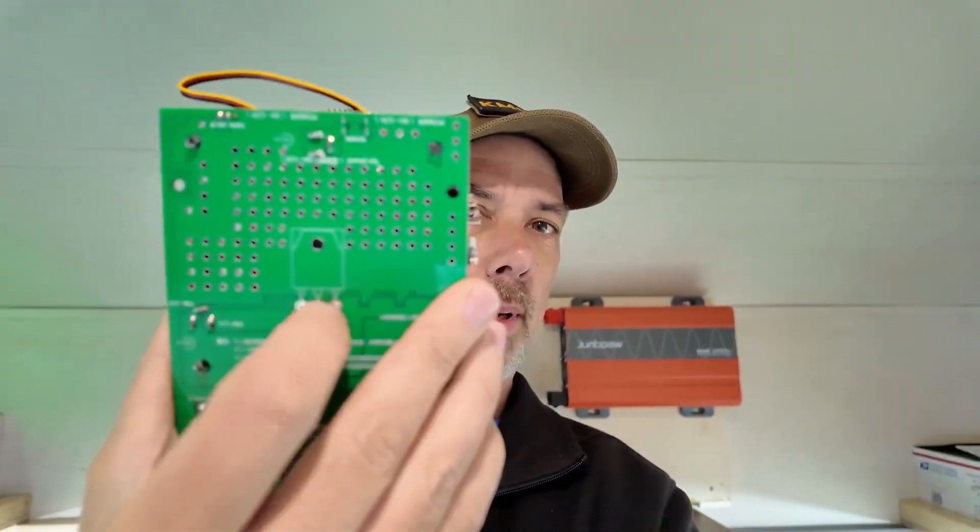A little while ago in a video I popped the MOSFET on this thing, which is responsible for dissipating all of the battery power into heat. So this thing lights up but it doesn't discharge a battery because it can't control itself with the big chip on the back side. What I needed to do was get a new one. I wanted that color upgrade on the fan, and now I've got it. I also need to go over some stuff about how to make sure you don't blow yours up — and oddly enough, it's Ohm's Law.